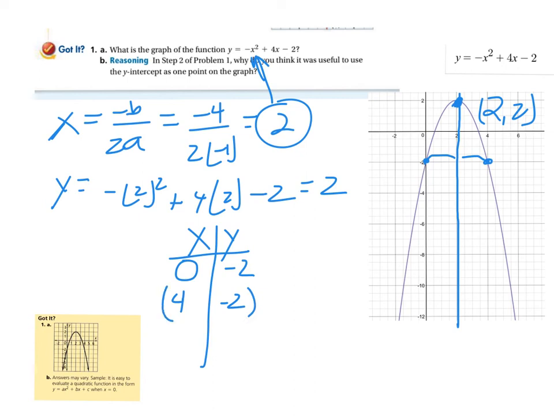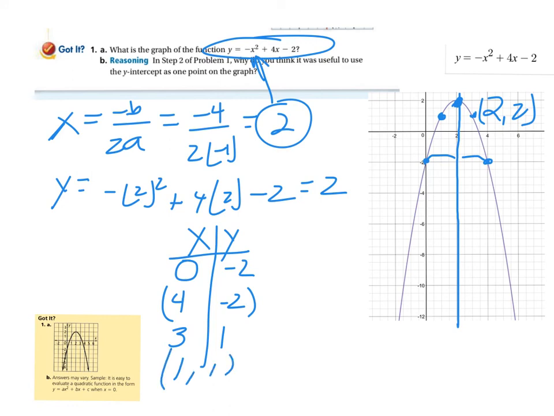Okay, keep going. You get to pick another point. I'm going to pick 3 this time. So I plug 3 back into here. And again, I'm assuming by now we can certainly handle the math. That's the point 3, 1. So 3, 1, 2, 3, right? 1, which is right here. And again, use that axis of symmetry to our benefit. It's 1 to the right, so I go 1 to the left. Right there, which is the point 1, 1.